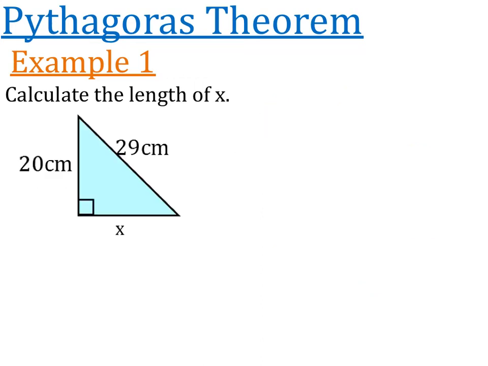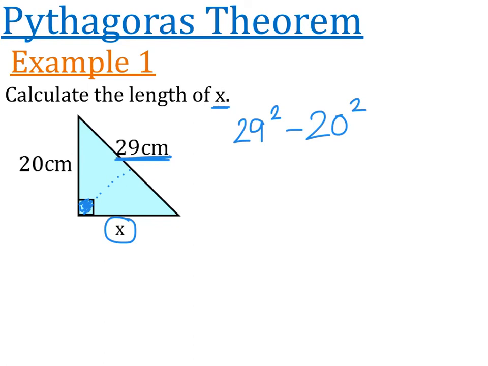All right, the last example for me today, it says calculate the length of X. It doesn't have the letter A in there this time, but that's absolutely fine. Hopefully you can see that X is down here. It's one of the shorter sides. I can see that here is the right angle. So directly opposite that is the hypotenuse. 29 is the hypotenuse. I'm looking to find the length of x, which is the short side, so I'm going to subtract. So I do 29 squared, take away 20 squared.